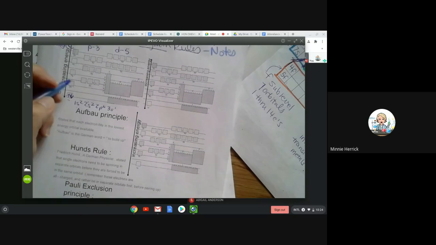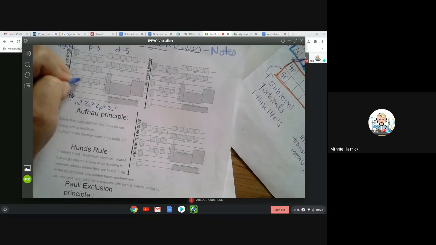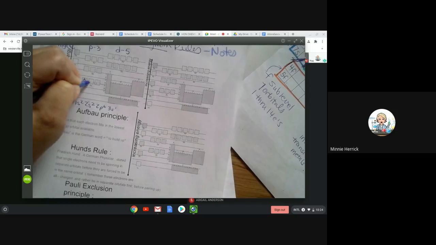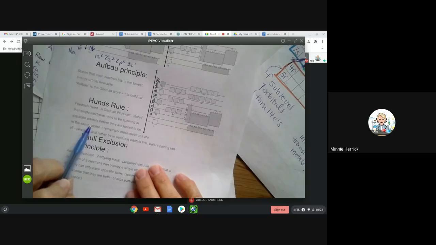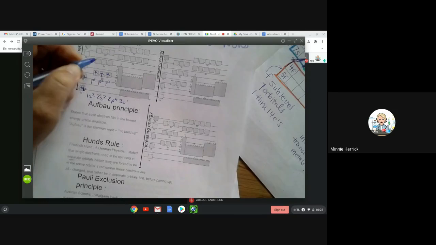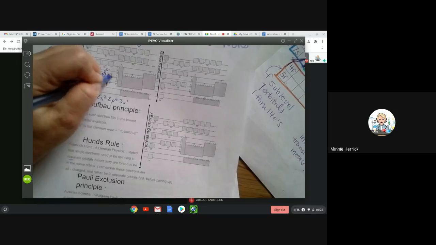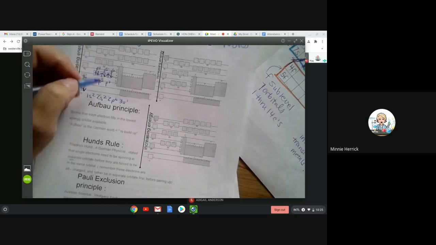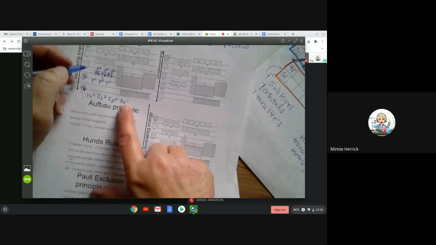So in the 1s, you're going to go up and down, and 2s, you're going to go up and down. And when you do 2p's, you're going to do the first one going up, the next one going up, and the next one going up, because they want to be in separate orbitals before they have to pair up. So the first 3, this is P1, P2, P3 going up, and then you're going to go down for P4, down for P5, and down for P6. That's literally how it's supposed to fill up, because they don't have to be together unless they want to be. And then we're doing 3s1.